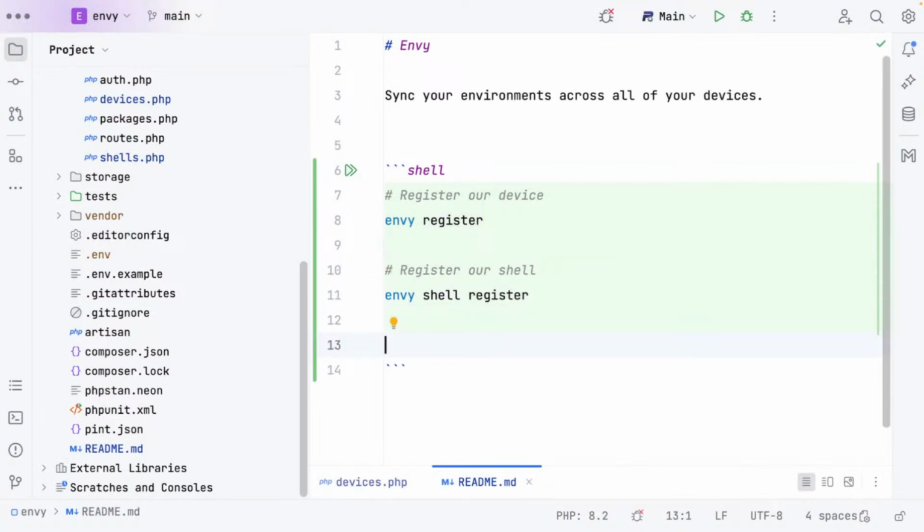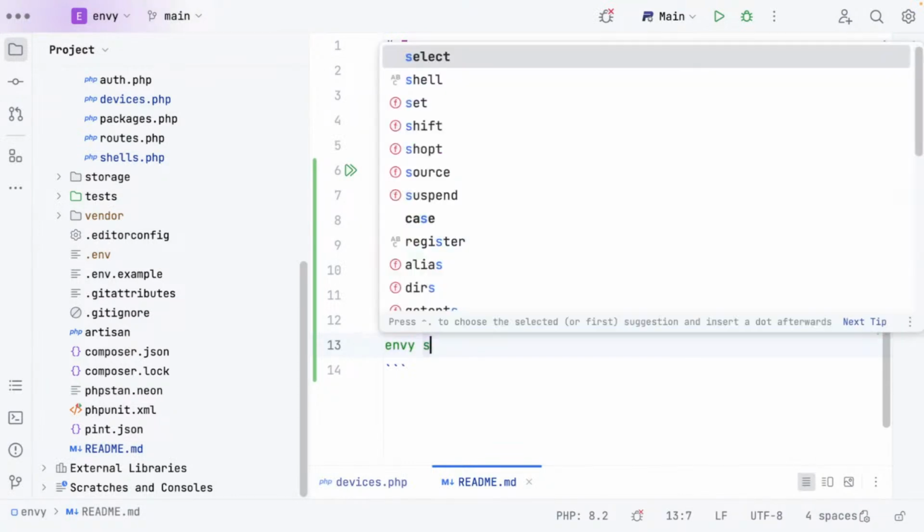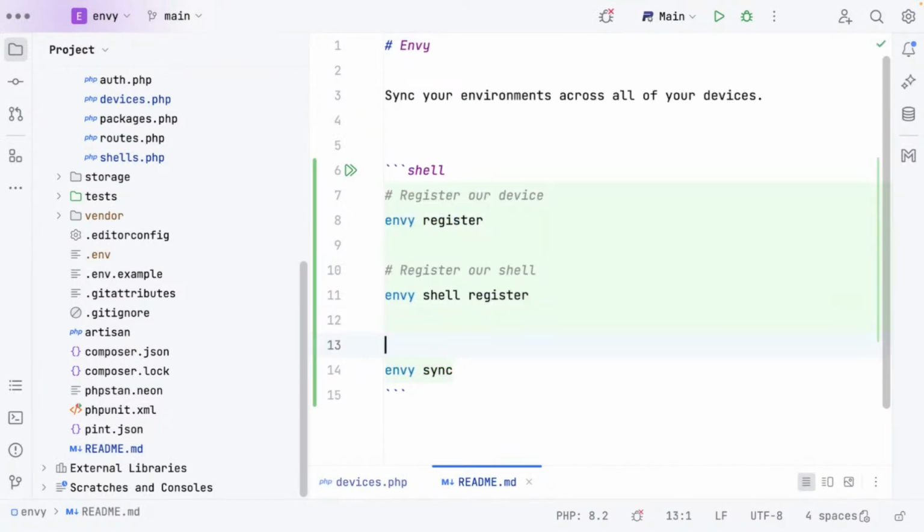Then what we're going to want to do? Well, MV sync makes sense, right? Sync our device. And what our device wants to do at this point is go, okay, give me my shell config, give me a list of my packages, give me everything I should have for this device.